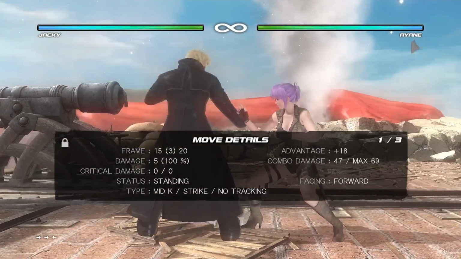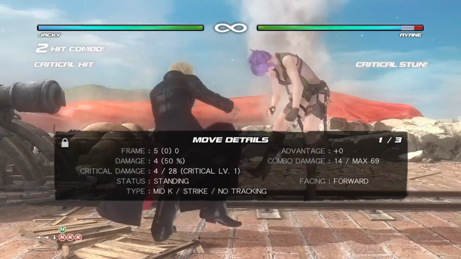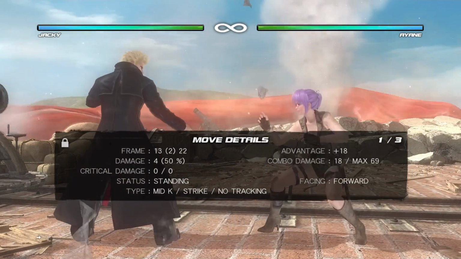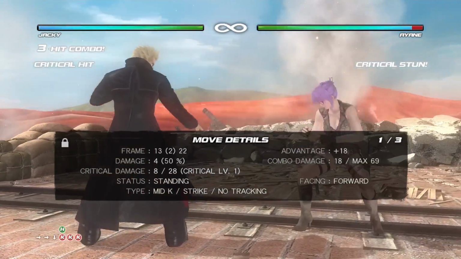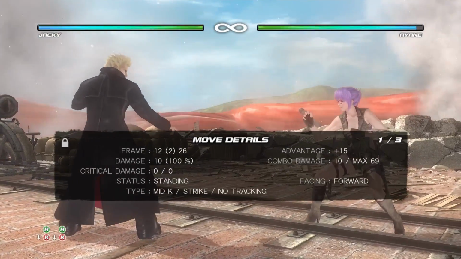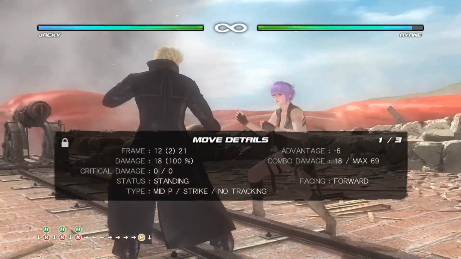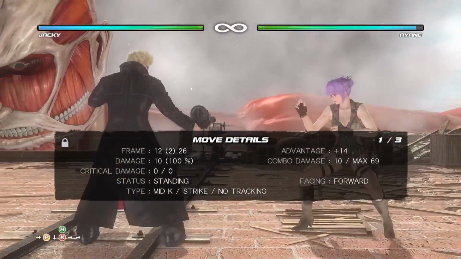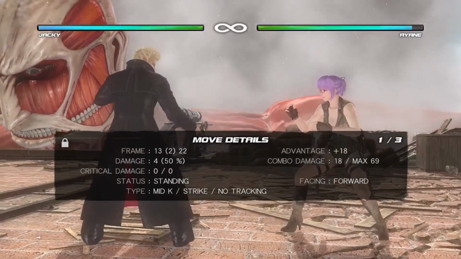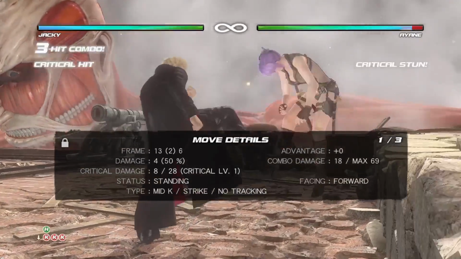This is a tool here that in VF is actually kind of bad, but in DOA it's actually a lot better. Is this 2H plus K string? Like right here, it's a 12 frame mid kick. So along with your 6P, he also has 2H plus K as a 12 frame mid kick. What makes this move good is that it stuns on normal hit, gives you pretty good advantage.